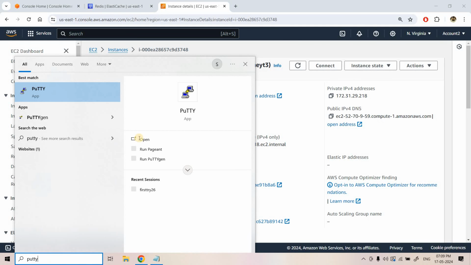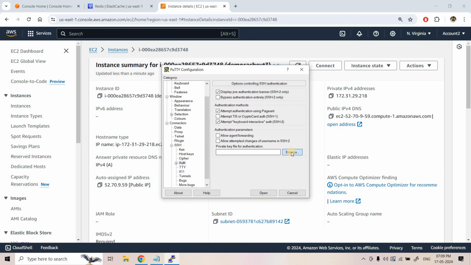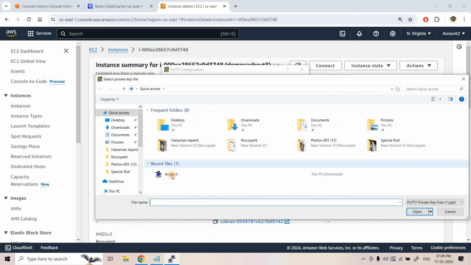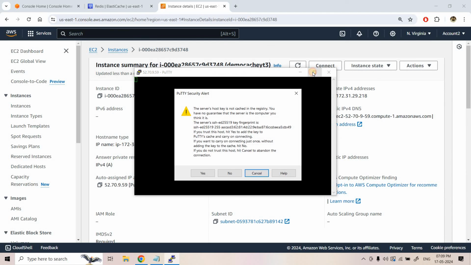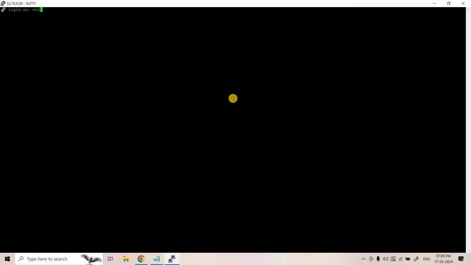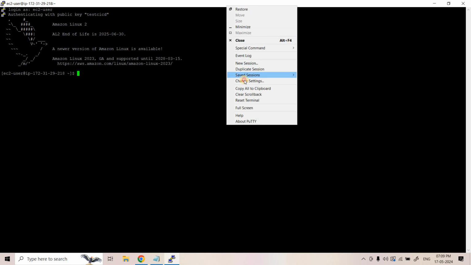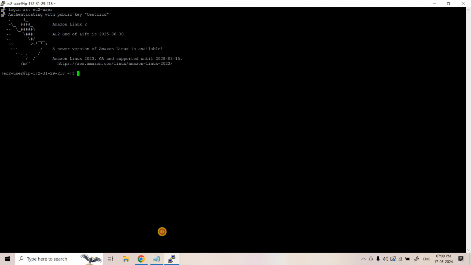Here I will open PuTTY. I'm going to choose the key pair file, whatever we selected while launching the EC2 instance. Here I will click on yes and log in with the default login ID. I'm going to choose ec2-user, and to avoid timeout, I am going to set this particular configuration value to 10 seconds. Okay.